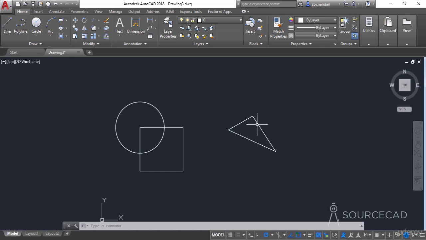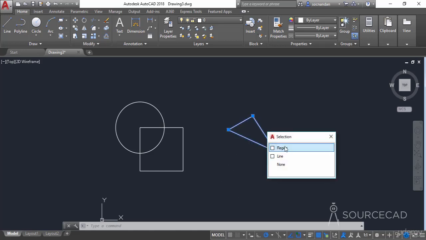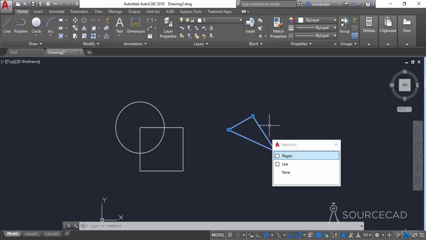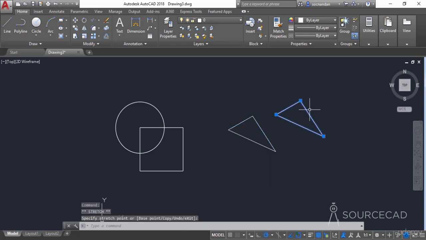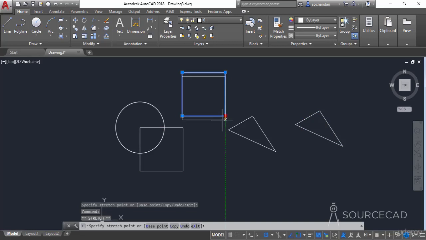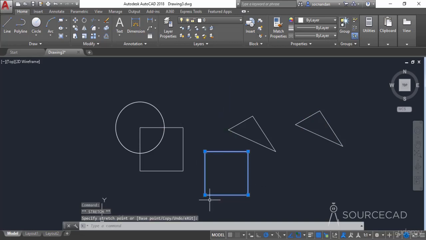Let's look at the difference here. So I'll select this object, and obviously I select the region, and I'll simply move it from this point. So I'll select the grip and move it here. Now that's the region, and this is simple line geometry which we initially had. Now in this case, the object will behave as a rigid geometry. As you can see that I can move it directly using my grips. Even in this case, I have this region, and if I move it, I can simply move it using my grips. It's completely rigid shape.